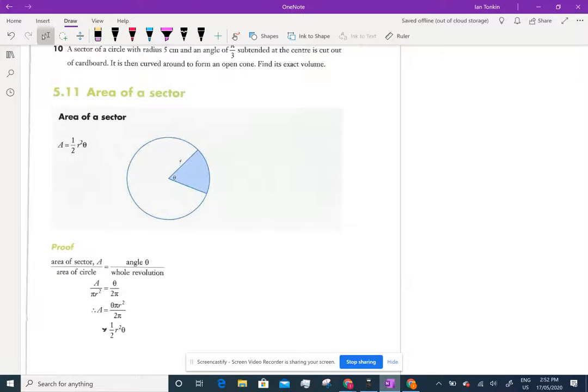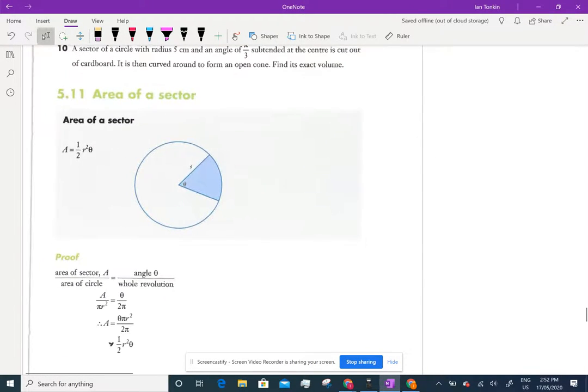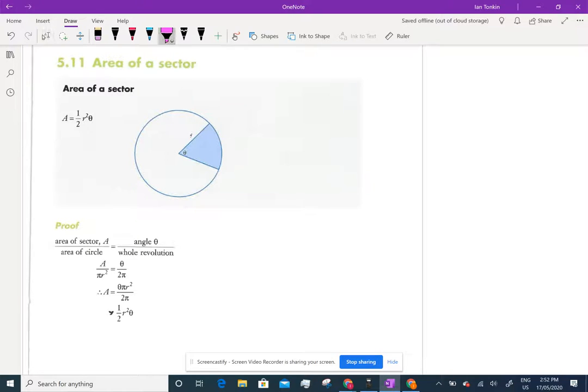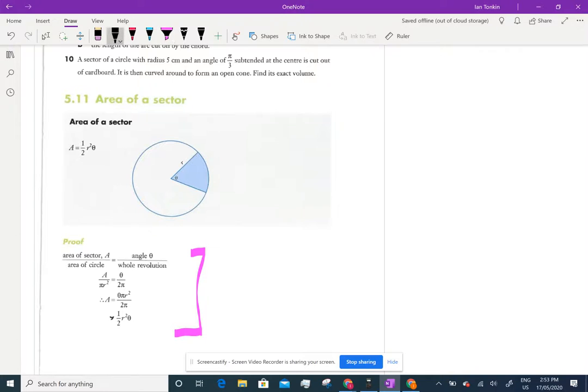Okay, year 11, I'm going to go through the last bit of trigonometry, which is the area of a sector. Now, a sector is just like a slice of pie, slice of cake, and it's pretty easy to do the proof for this. They do a proof over here, which is all well and good and reasonable, uses the ratio of the sector to the area of a circle, but we can do an easier proof. And watch this, it's quite simple when you do it like this.